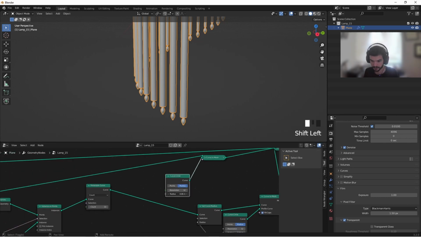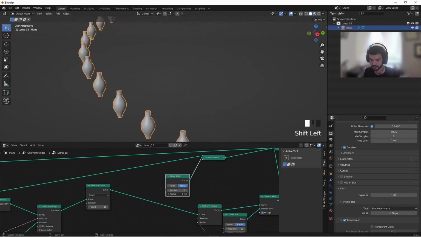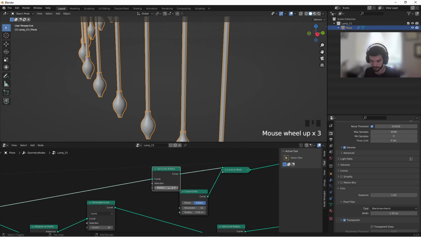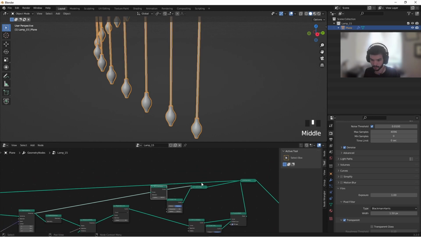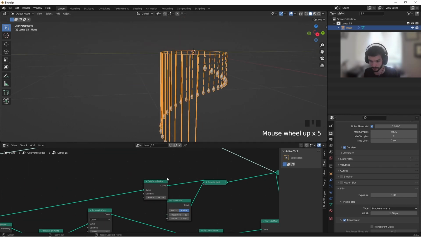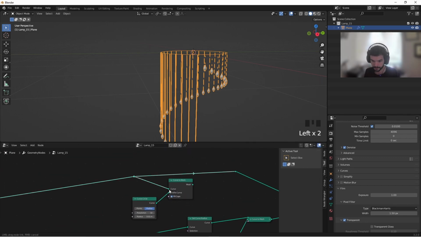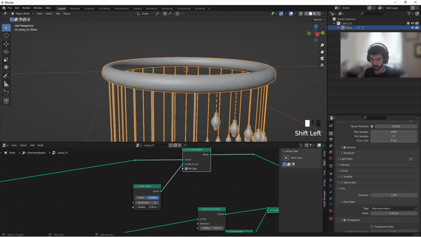And if we want a little bit more control of our thickness, because as we can see, if I make this really small, it just disappears. If we want it to be smaller, we can set curve radius. Set curve radius right behind, and we have a little bit more control over the thickness of our line. We can do the same with the top circle over here. So it's just grabbing this, putting it over here, connecting these two. And now we have thickness on the top part. Make it a bit bigger.